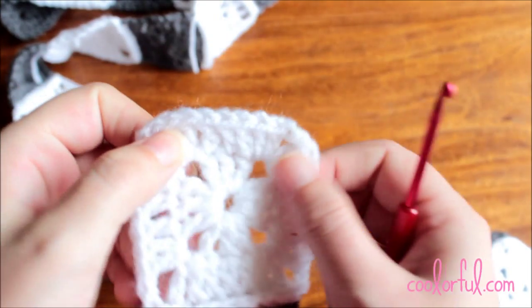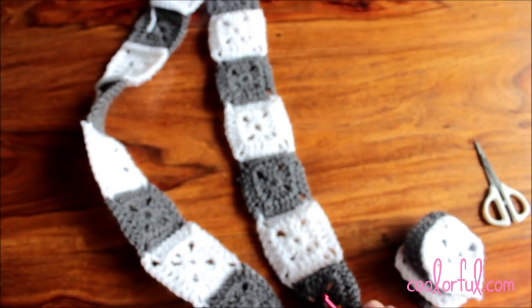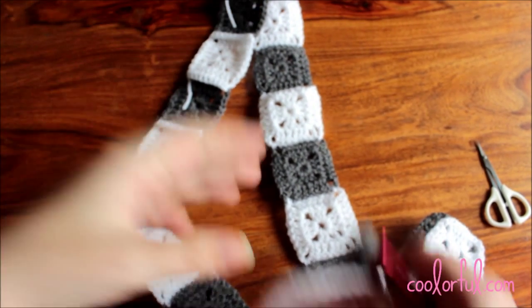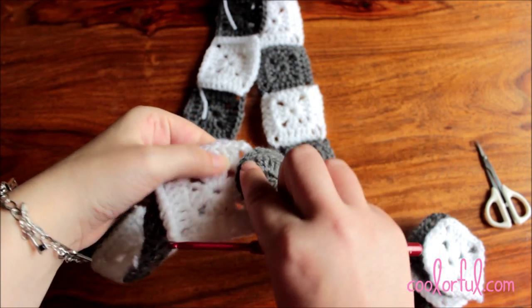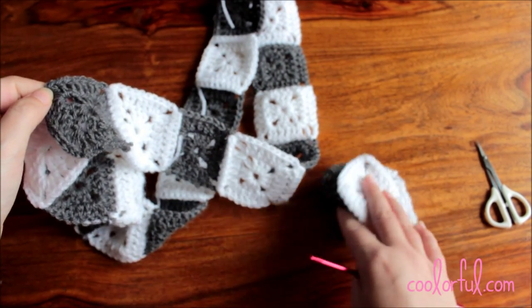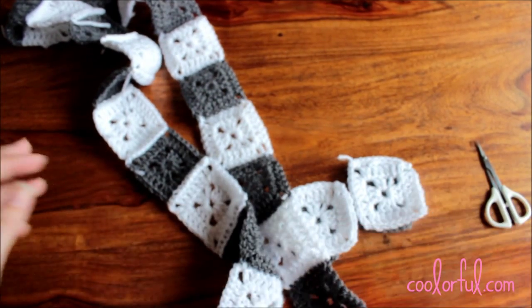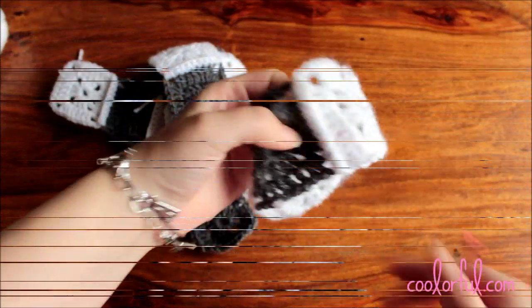we will need to join all these squares right here at the end and make a circle. See, they will need to make a circle. So continue working, continue joining your squares in the same way, and I will see you again in just a few minutes.